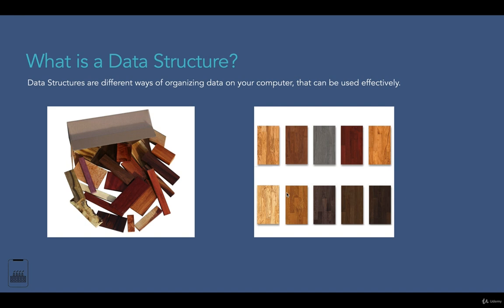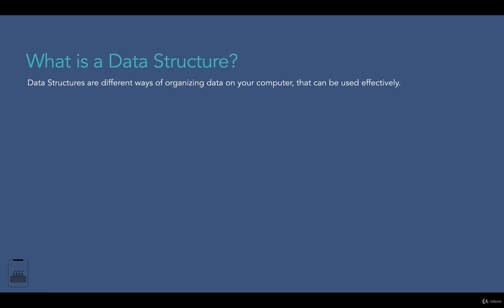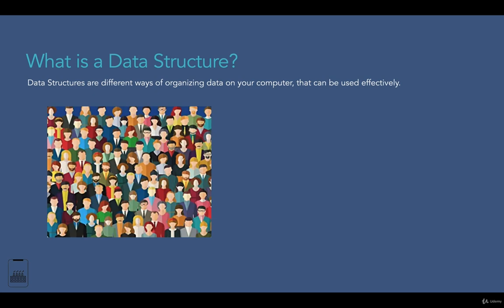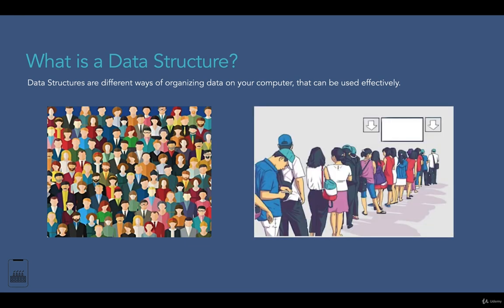Every day, during our daily lives, we can see various types of data structures. There might be a crowd of people who want to get a ticket for a concert, but without an organized way, it becomes almost impossible to get a ticket. The organized way for people to get tickets is a queue, and this is also called the queue data structure in computer science, which is the first in, first out method. We will talk about this kind of data structure in our future lectures, so here I'm not going to go into the details of it.